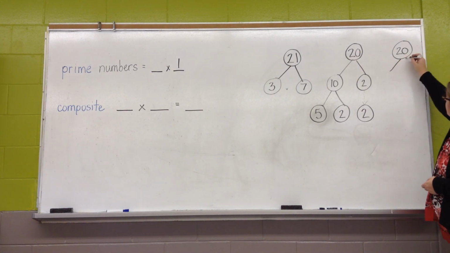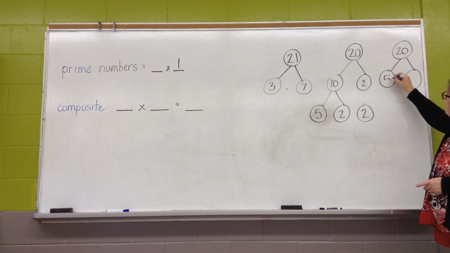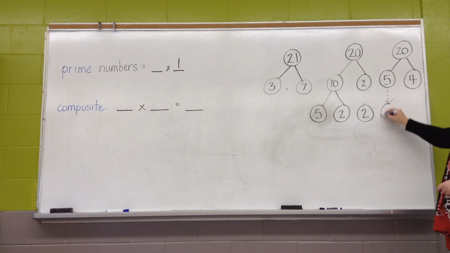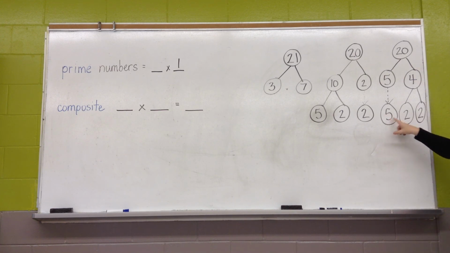Going over here, if I had started out by picking different numbers, as in 5 and 4, you will see this pattern develop. And again, although we didn't start out with the same two numbers, we're going to end up with the same answer because we broke the 4 down further by doing 2 times 2.